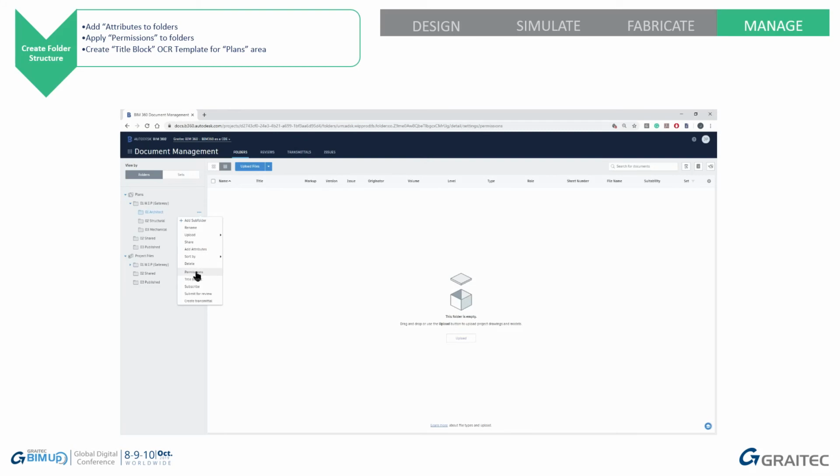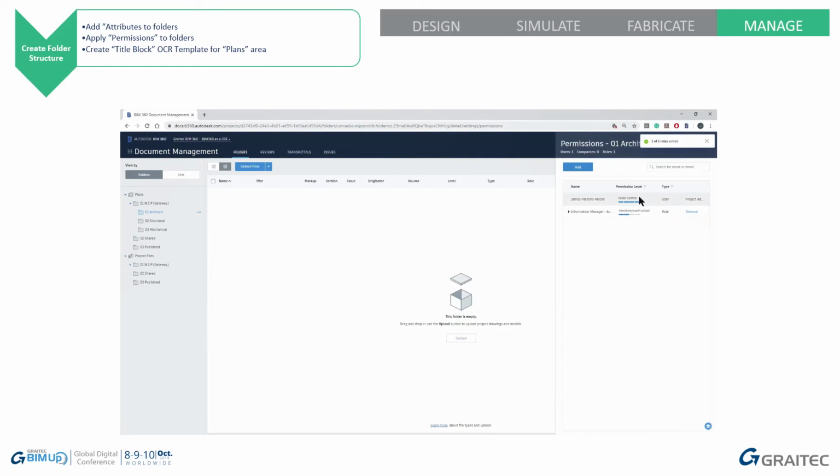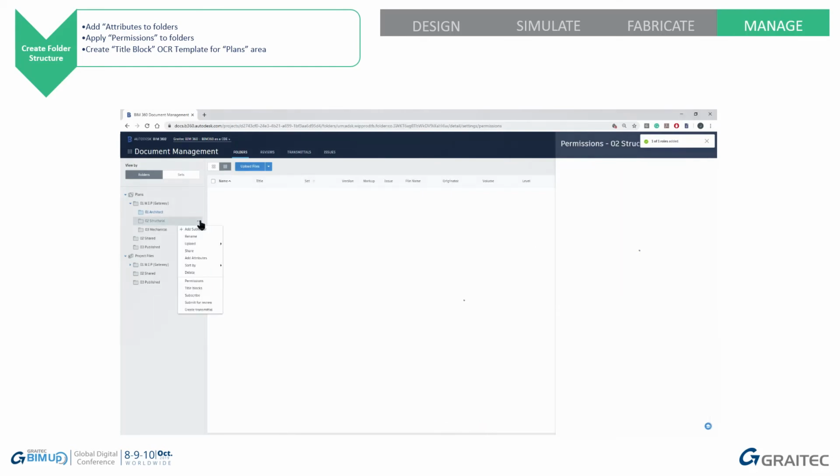Once we've done that, we can go to permissions. It will open the dialog box on the right, where we can add different users for different permissions for each folder. So in this case, I'm in the Architect Work in Progress Gateway. So what I'm going to do is add the Architect Information Manager, whoever's responsibility it is, to upload to that folder. But that's all. You can change the permission level here. So really, upload is not quite enough for me because you want to be able to remove things or download things afterwards if you want. So I'm going to do view, download, and upload. But bearing in mind, it's only for the architect.